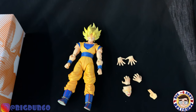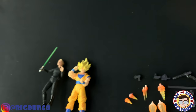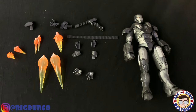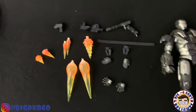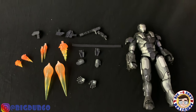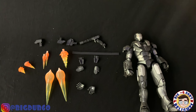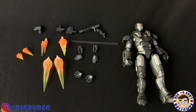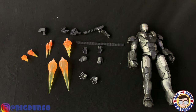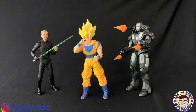I'm happy with this. The third S.H.Figuarts, of course, the War Machine Mark I from Iron Man 2. Again, shout out to Josh Pence. This was my Christmas present from him, and I'm very excited to have it. Lots of great effects with War Machine, and I think this is probably the most desired War Machine to date, although the Infinity War War Machine's coming soon and looks wonderful as well. I'm not sure how I'm going to pose this guy. Let's whip it out now. There these guys are, looking good.